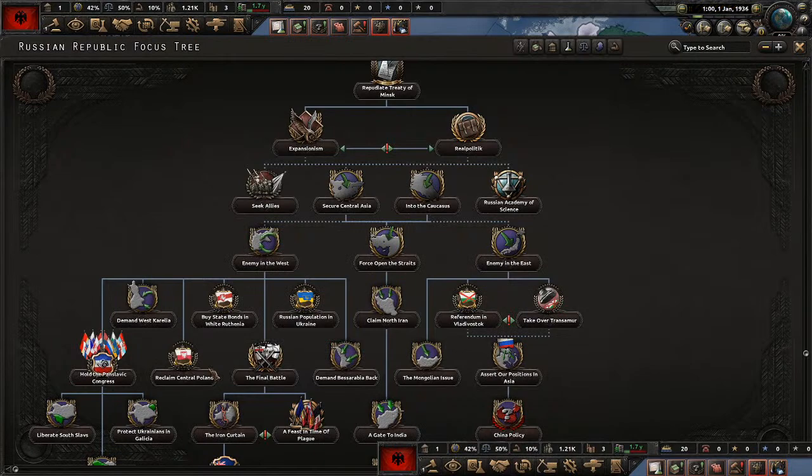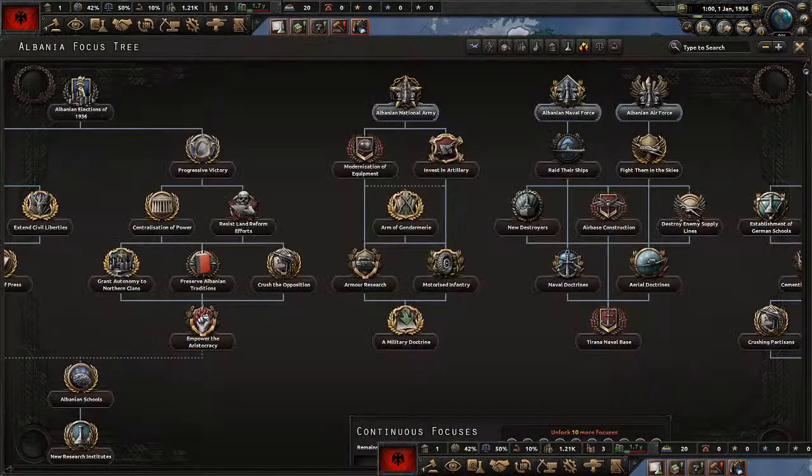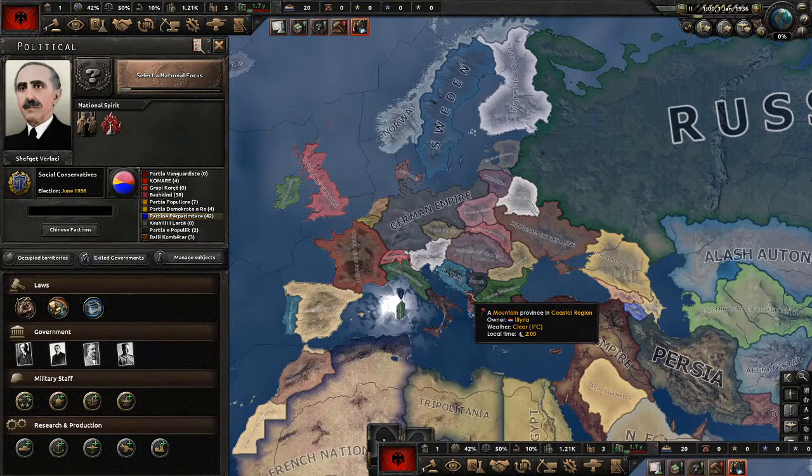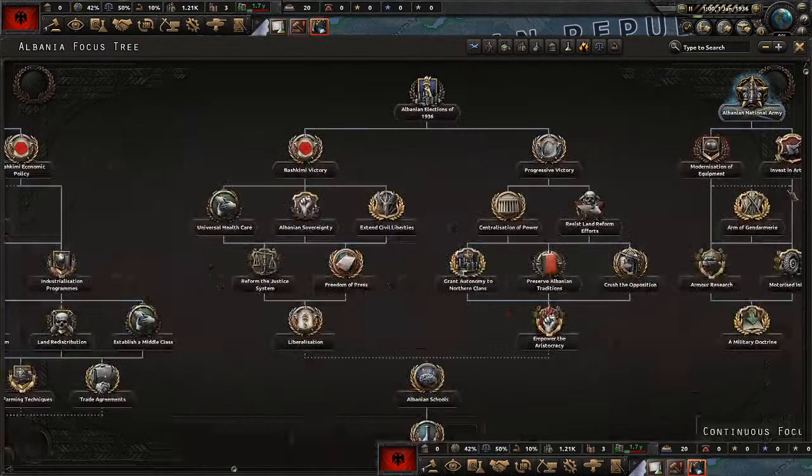There's just a lot. By the way, today I'll be playing as Albania because there's an interesting Kaiserredux path. This will basically be my Kaiserredux guide, where I'll tell you how to get to that. And it's pretty simple, things you have to do, I believe. So basically, I'll explain, but first I gotta get things set up.